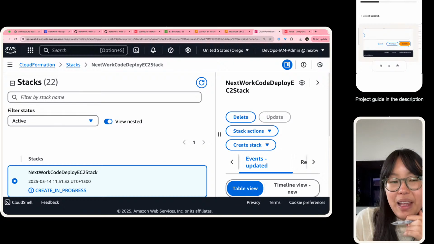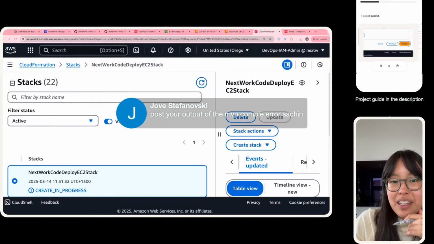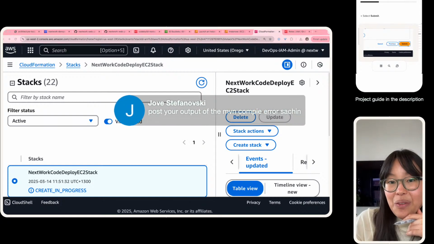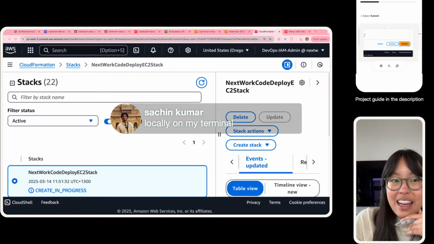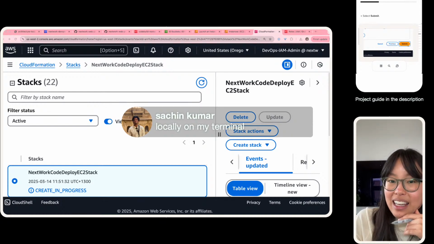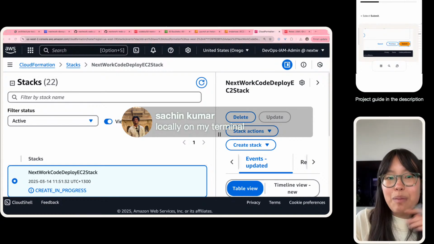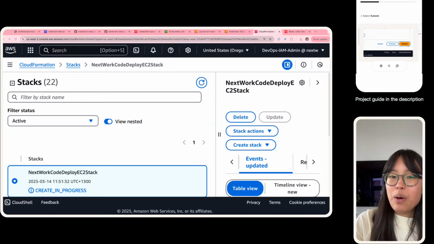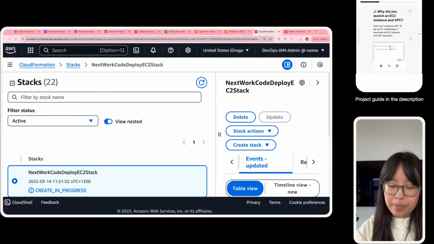And while we wait, by the way, I thought I'd check in with the team. Jove, how are you doing with your project? How are things going now? Are you stuck anywhere, or are you also deploying your CloudFormation template? Sachin, how is that error going? Are you still stuck? How is build spec treating you? How is settings.xml treating you? I'm thinking about you, man. I hope it's all good. Okay. And while we wait, we've got a few questions that we can answer here.